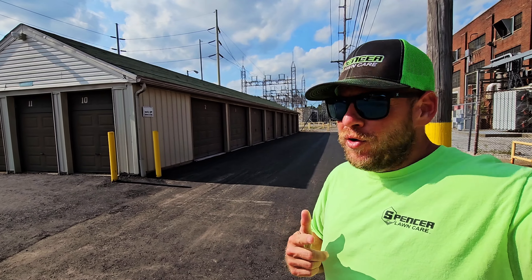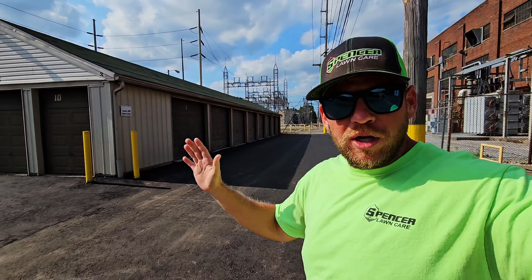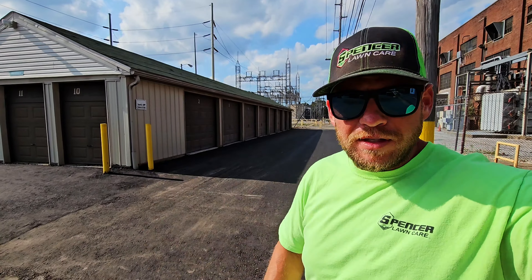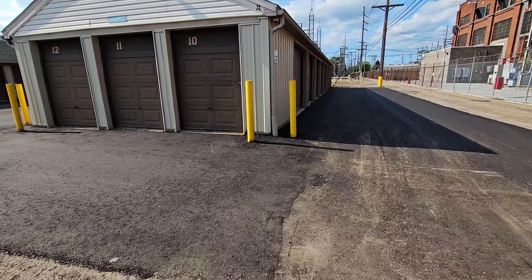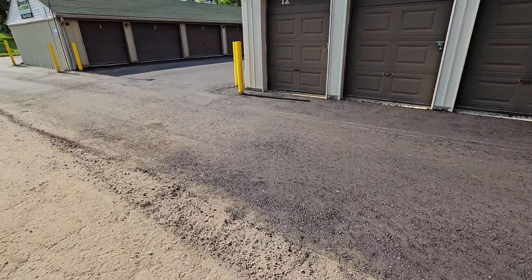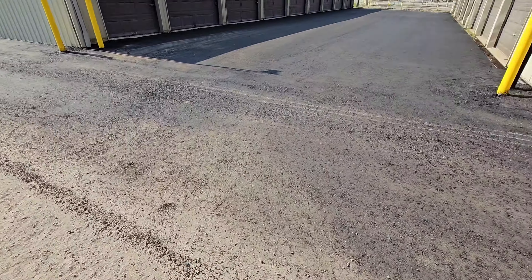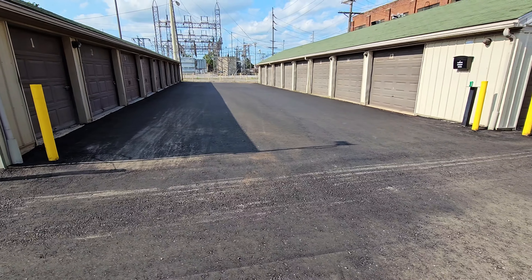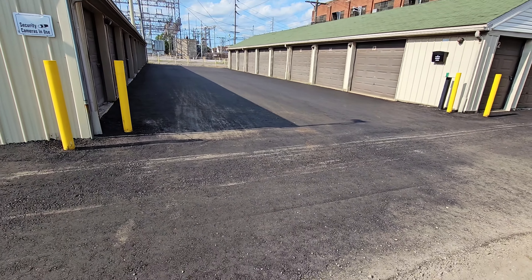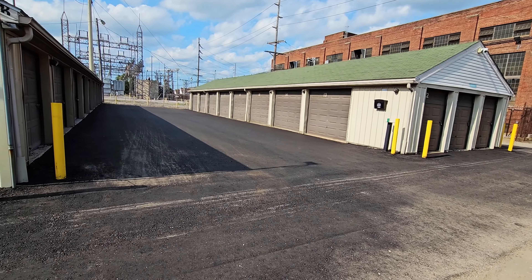It's about 5:30 in the afternoon — they've been done for probably an hour and a half or so. Just getting the chance to get down here. This is pretty much where we finished up, right here on this end. They were doing the center piece and running the long strip along the edge. I'm just gonna move quickly and walk you guys around and show you the finished product. They swept everything, even our neighboring parking lot, which was really cool of them. Everything is super dusty but as soon as we get our first good rain that'll all get taken care of. That looks freaking awesome!